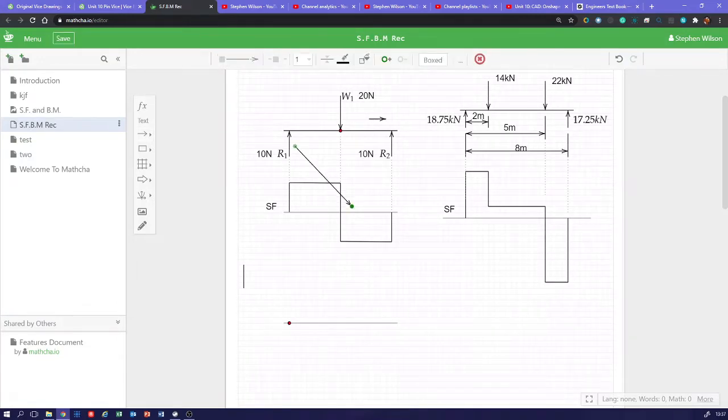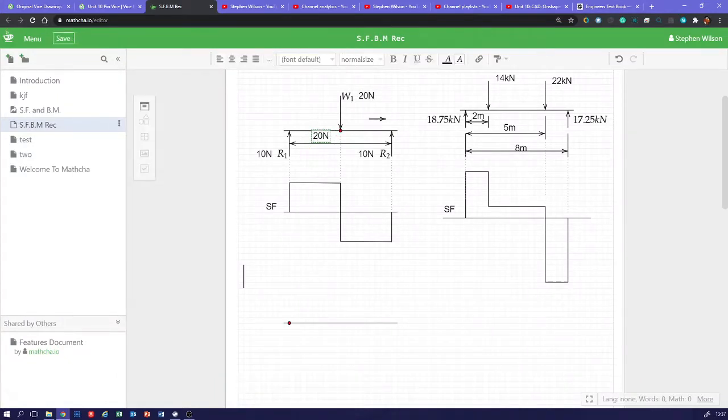Let's do that now. Let's say the entire thing is 2 meters. Let's just write a value there. So the entire thing is 2 meters long. That means from our point to the end is 1 meter, or indeed from our point to the end the other way is 1 meter. It's going to be the same calculation, isn't it?